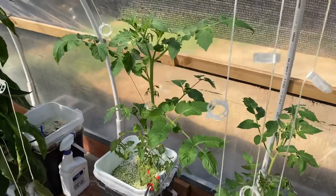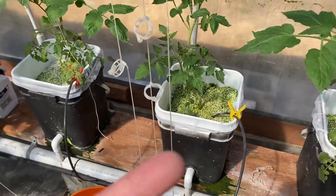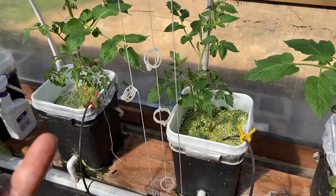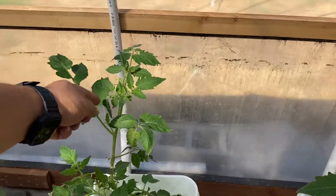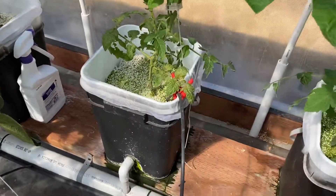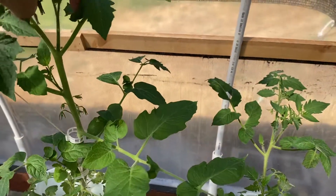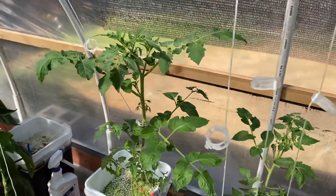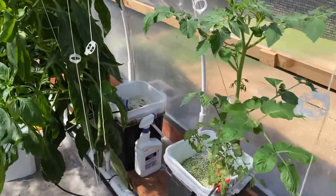This one is a little runty but doing well. It's funny when you see things side by side and one is doing so much better than the other even though they're getting the same food, same amount - they may even come from the same plant. It looks a little dry around the edge with some curling, but actually that's just temperature change because it's pretty warm in here. This one is doing real well but needs to be trimmed at the bottom. It has two suckers - you can pull suckers whenever, but obviously the sooner the better because they're just robbing nutrients from the rest of the plant.